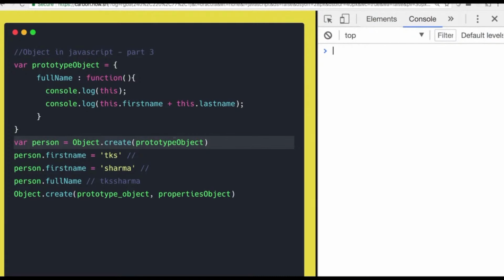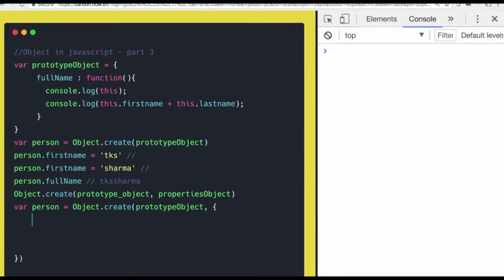We have another option, right? We can also assign new properties to the newly created object while creating it. Instead of doing this, I have less space here, so let's do it right away. So the prototype object, and here you can pass an object of properties.